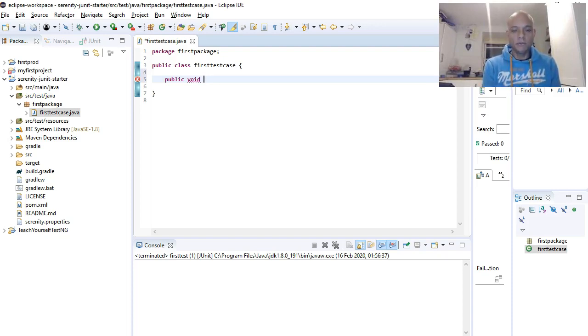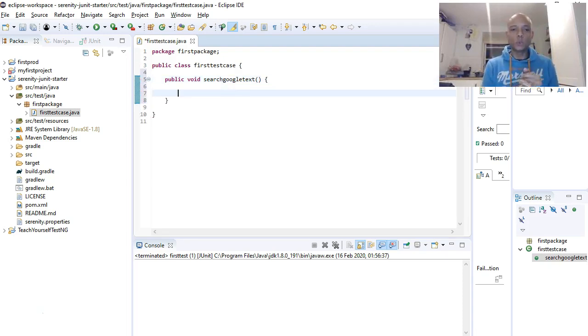So if we are sending a search word or search key phrase into Google, we say search Google text, and we just close that in brackets and we open our curly braces. And there we go. Now we're ready to start writing what we want our test case to be.